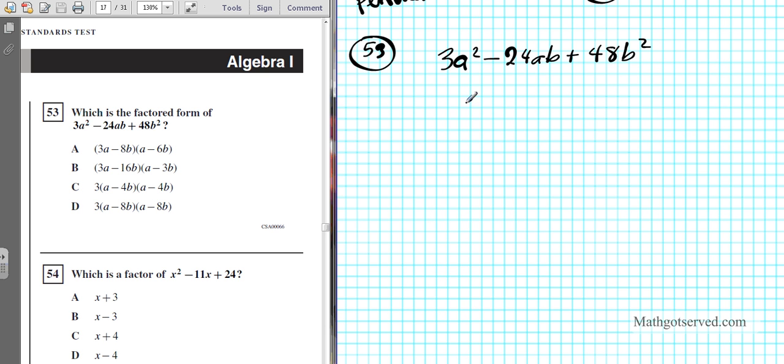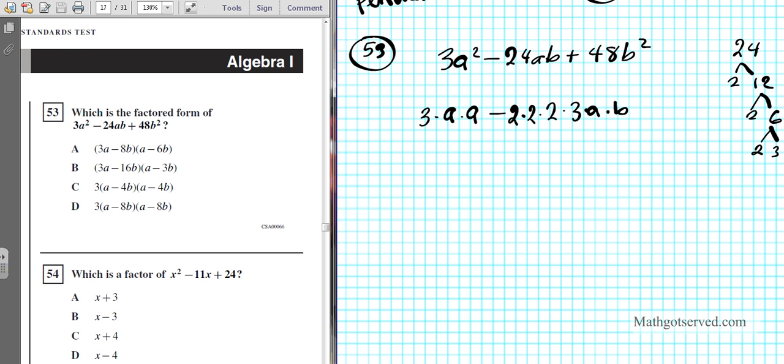Well, I don't know. How about we break it down and see, okay? So I'm going to break down the first term, which is 3 times a, and then the 24. Let's use the factor tree. This is even, so I can take out 2 times 12. This is even, I can take out another 2 times 6. This is even, take another 2 times 3. So basically 24 can be decomposed into 2 times 2 times 2 times 3. And then we have the a and the b. Okay? All right, now let's decompose 48.